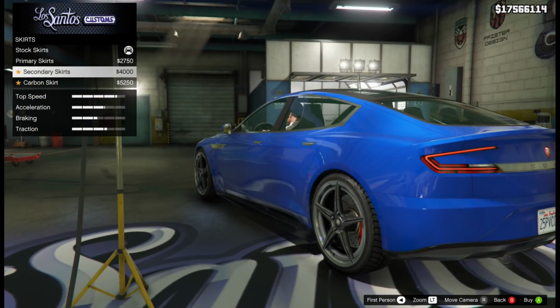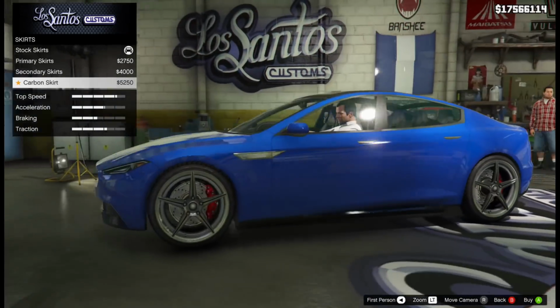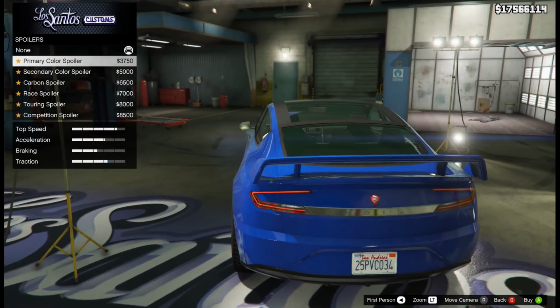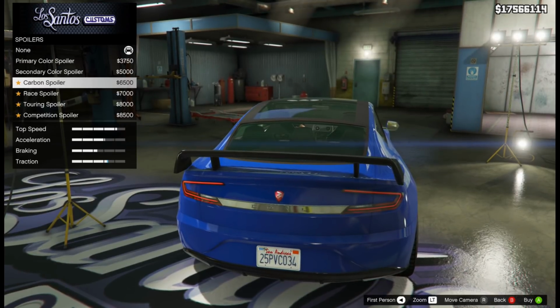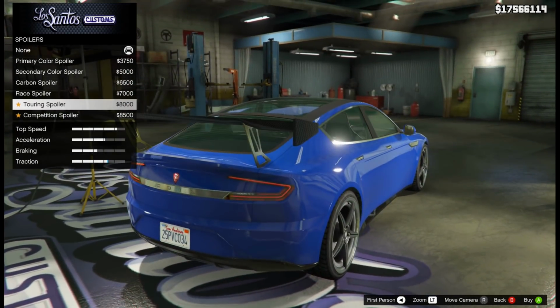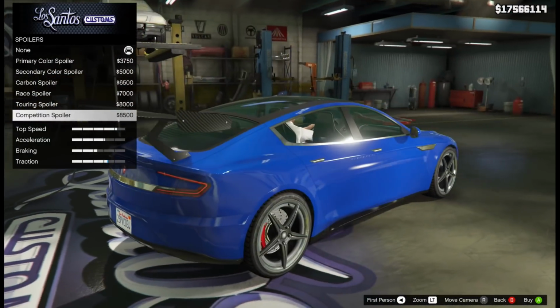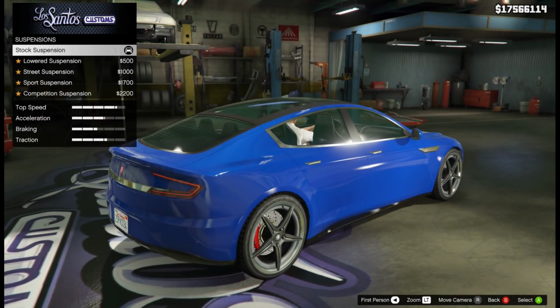Skirts, we do have primary, secondary, and carbon skirts, which are all pretty cool and will definitely be on the race build. Spoilers, we'll check those out now. We have the primary color spoiler, secondary, and carbon. Then we have the race spoiler, the touring spoiler, and the competition spoiler. All massive spoilers for this vehicle.